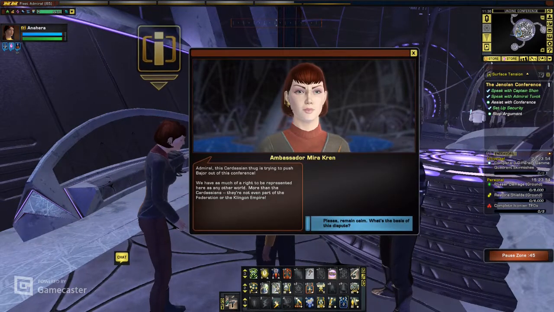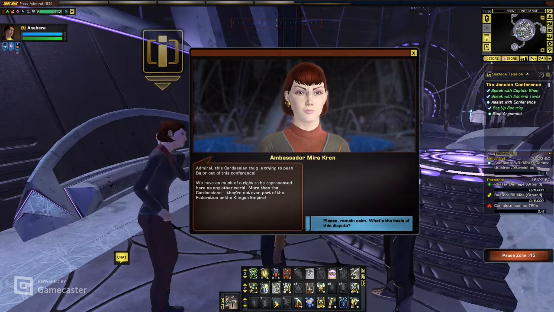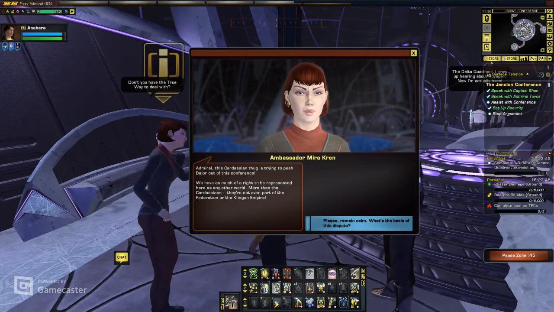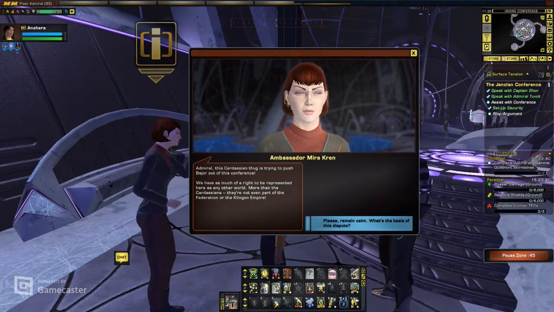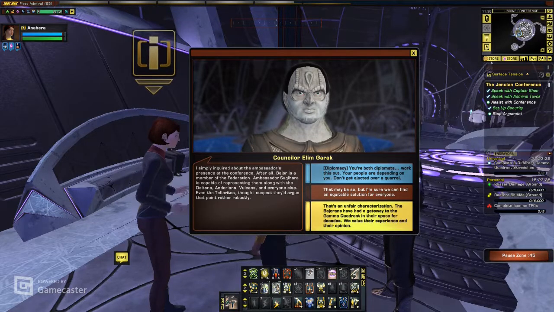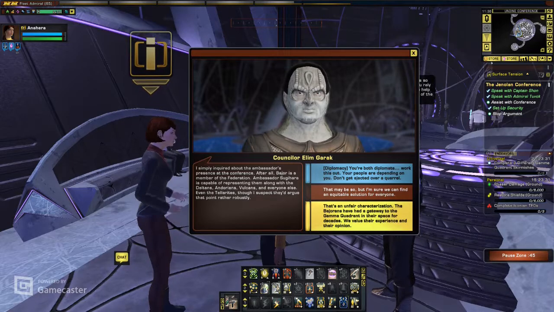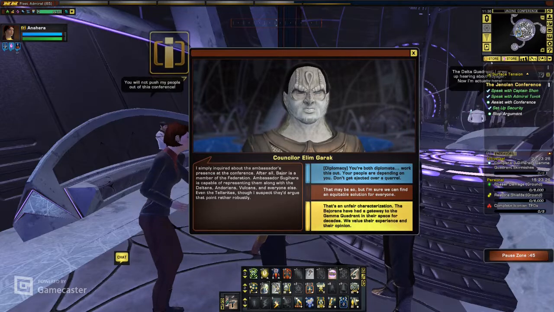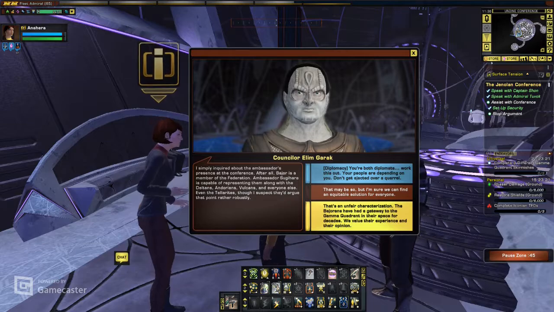This Cardassian thug is trying to push Bajor out of this conference. We have as much of a right to be represented here as any other world, more than the Cardassians. They're not even part of the Federation or the Klingon Empire. Please remain calm. What's the basis of this dispute? I simply inquired about the ambassador's presence at the conference. After all, Bajor is a member of the Federation. Ambassador Sugihara is capable of representing them, along with the Deltans, Andorians, Vulcans, and everyone else, even the Tellarites. Though I suspect they'd argue that point rather robustly.